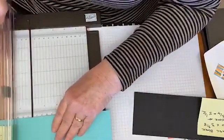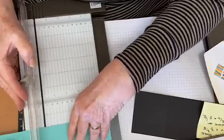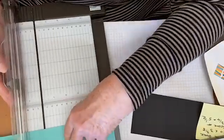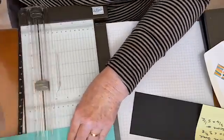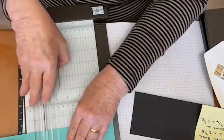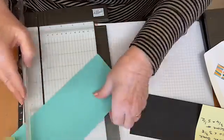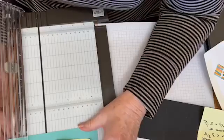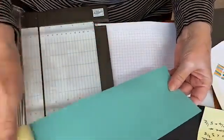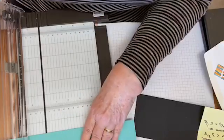Just make sure, the light isn't very good in here. It never is, is it? So we'll go to 5.5 and see if that's right. Because I've already done it, I don't want to do it again. Yes, that's 5.5. I can just show you without doing it. You would go down there with your scoring blade, not your cutting blade, and then you would go at 4 1/4 first. No, wait, 8 1/4, sorry. I did have it right the first time. I want to take that one off because that's confusing me. So 5.5 and 8 1/4. I hope no one messed theirs up by me messing that up.